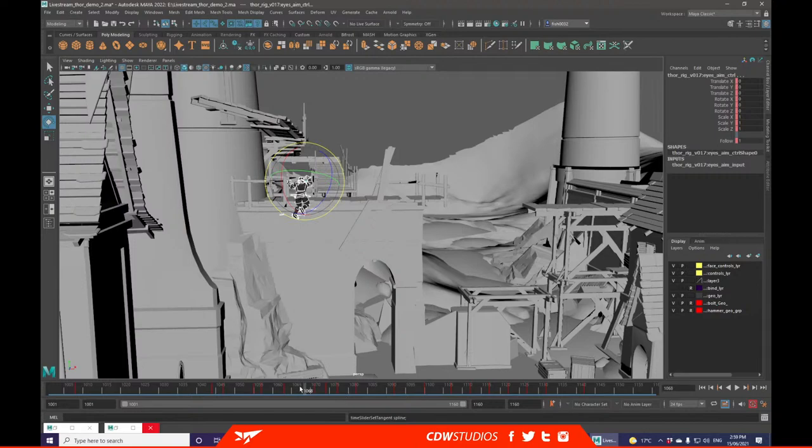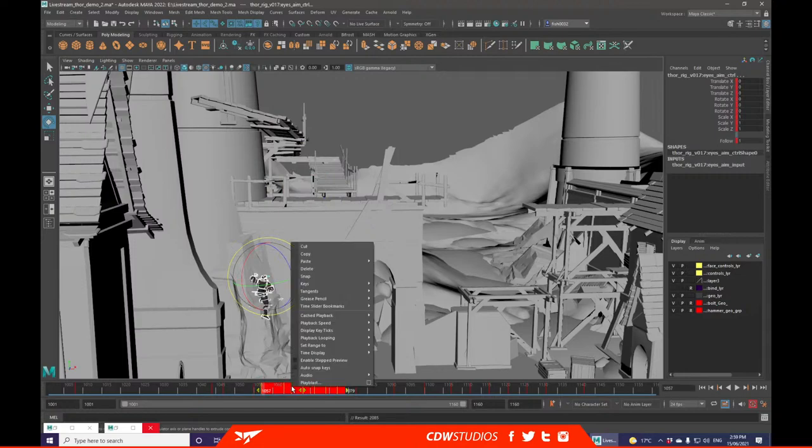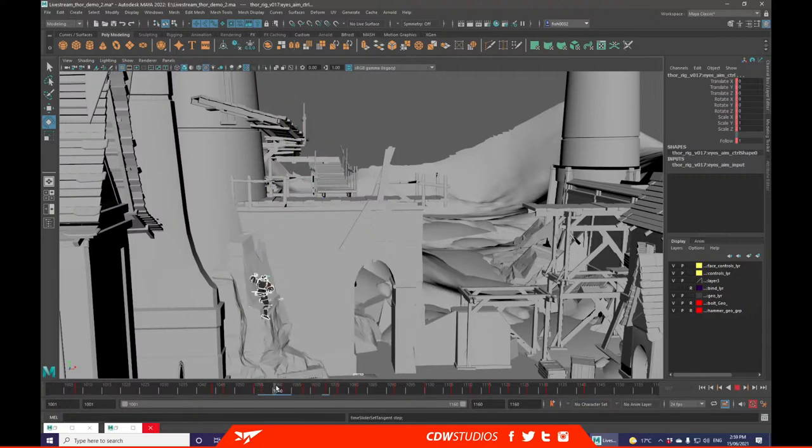I tend to always want to grab later in the frame because I want the snap to really show off with this. So I think I'll grab her out there. Just do a key, go back into stepped. Yeah, cool. So now we're just trying to get some of those keys looking pretty cool.